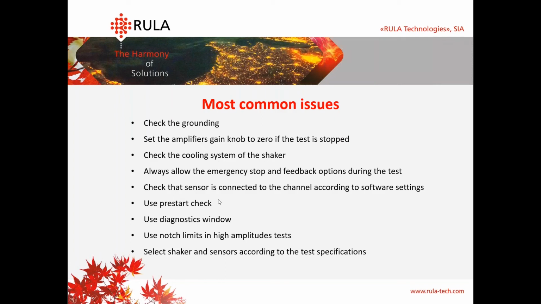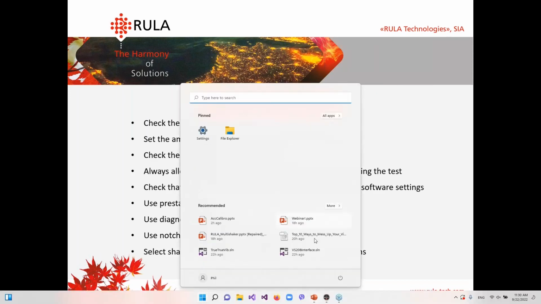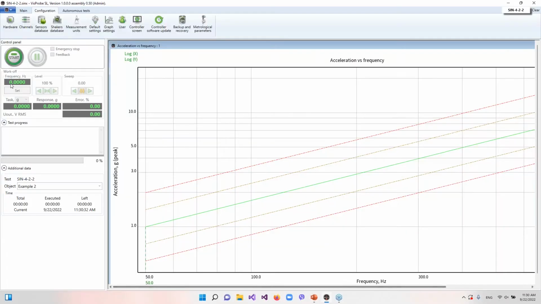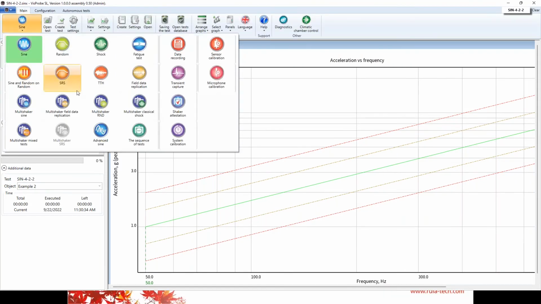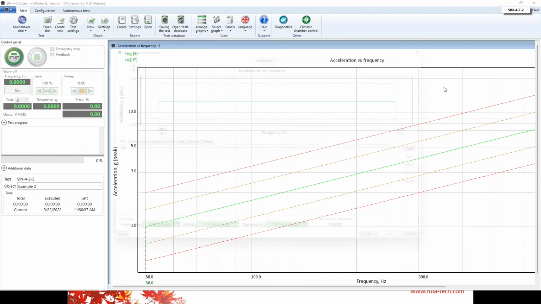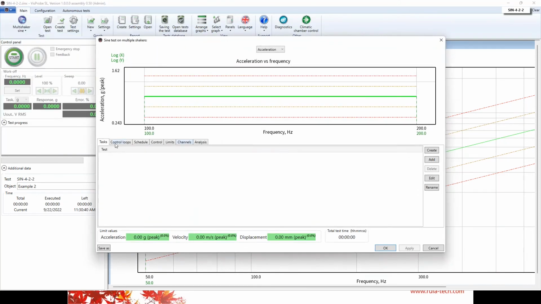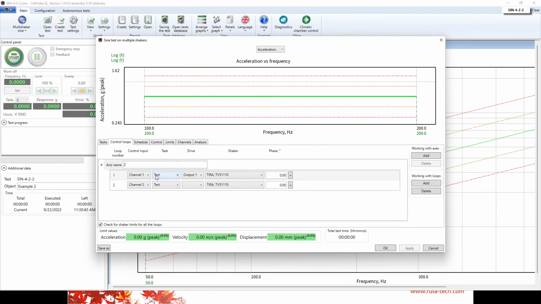During the multi-shaker tests, you need to double check the connection according to your software settings. I'll show you an example here. Let's show you a multi-shaker sign example. We have some test, and here we have our control loops. And here you see that our first output is connected with the first channel, and our second output is connected with the second channel.